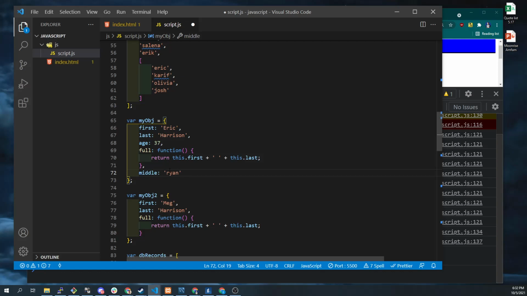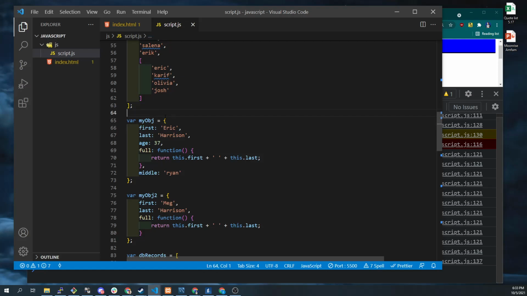And Internet Explorer 6 was such a bad browser, it would not even tell me that this was the problem. It was just one of those things you had to know, and it would bite you in the butt every single time. So it's a good idea not to include a comma at the end. But every other element has to have a comma. Any questions about this specific syntax? This is the object literal syntax.